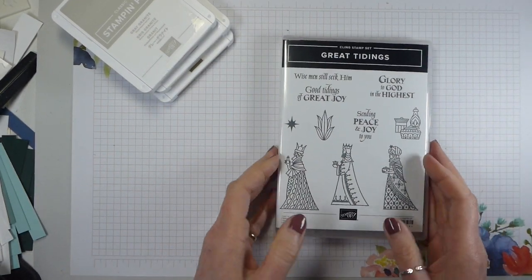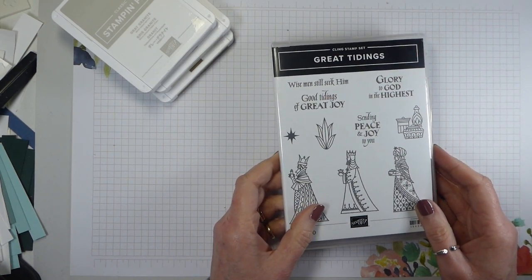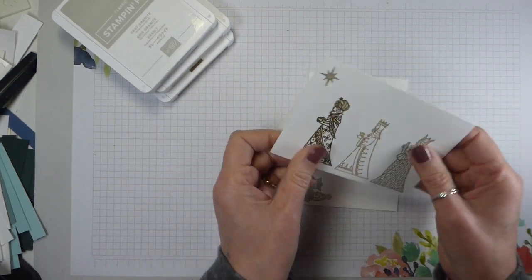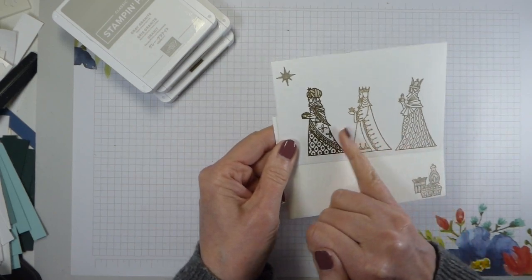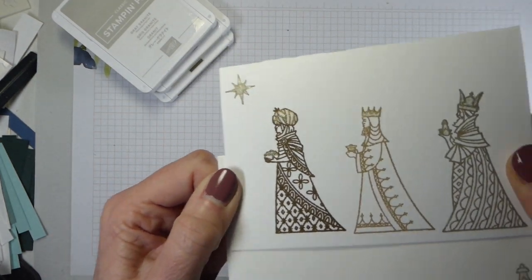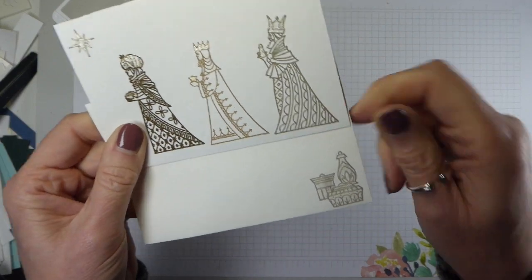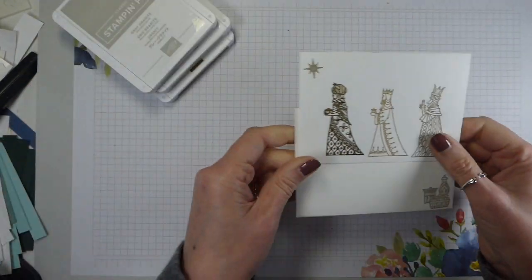So, being Simple Stamping Saturday, we start with just a note card and envelope, and this week I am using white. So this is a basic white note card and matching envelope, and I've got the three kings just stamped in a row with the star, and I've used a little bit of Wink of Stella, and then on the envelope again the gold, frankincense and myrrh with a little bit of Wink of Stella just for a little bit of bling.